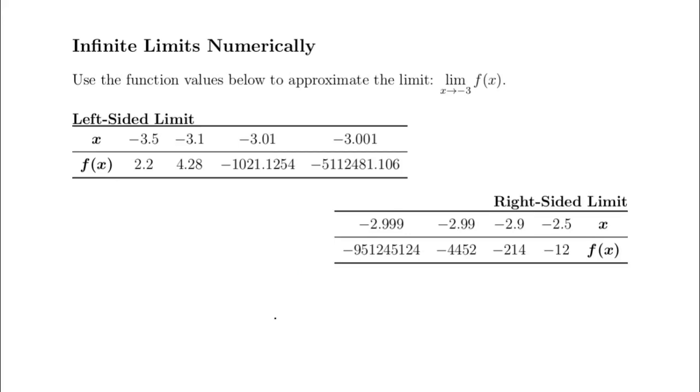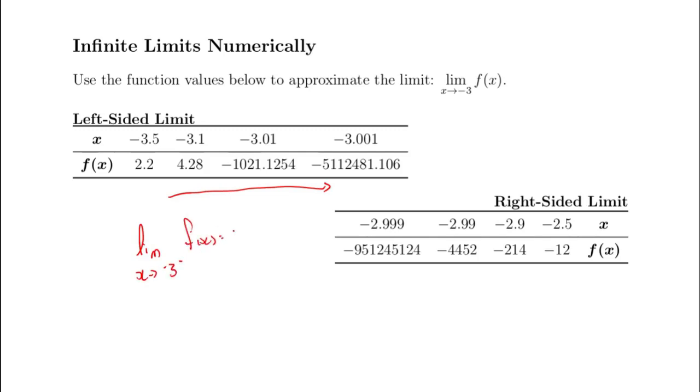Let's say that we have some information about a function, whether we found this by plugging these values into a function rule or we were just given these points. We can take a look at the left-sided limit here and try to see what the y values look like they're doing. It's hard to tell exactly, but it seems pretty convincing that these y values are getting really, really negative. This gives us a lot of good evidence that for this function, our limit is negative infinity on the left, and on the right, we have the same thing. They're getting really, really negative. So we might say that this two-sided limit is equal to negative infinity here.